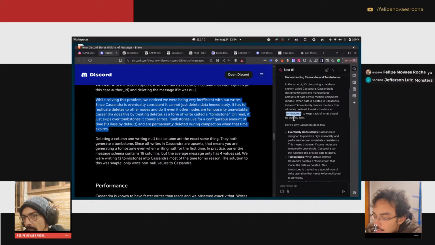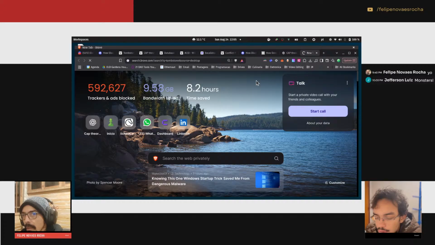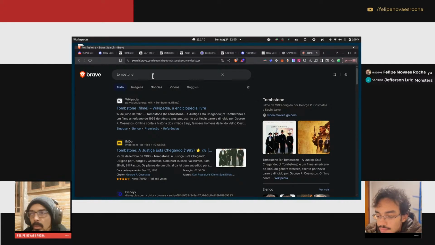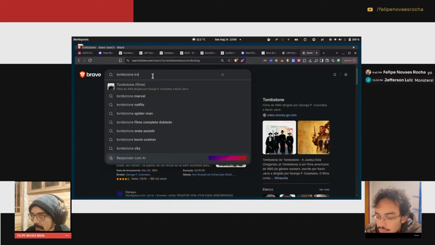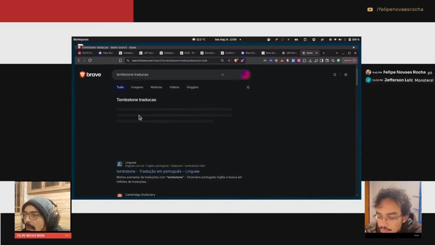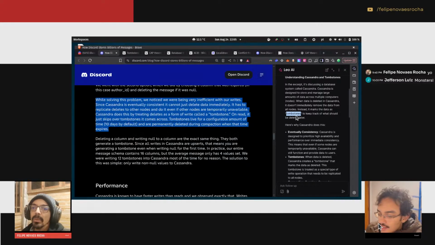By the way, tombstone, I think it's something about RIP. Rest in peace. In Portuguese, túmulo? RIP. Tombstone, I think something about lápide, exactly. Yeah, tombstone. That's why it also appears in Tomb Raider. Okay, makes sense. So yeah, they have the tombstone, the lápide.